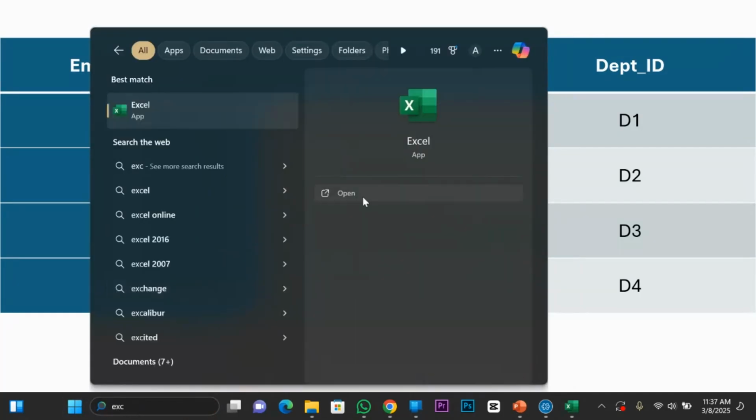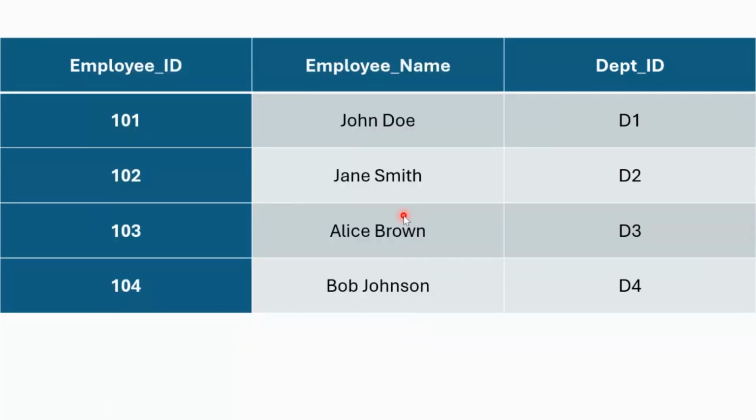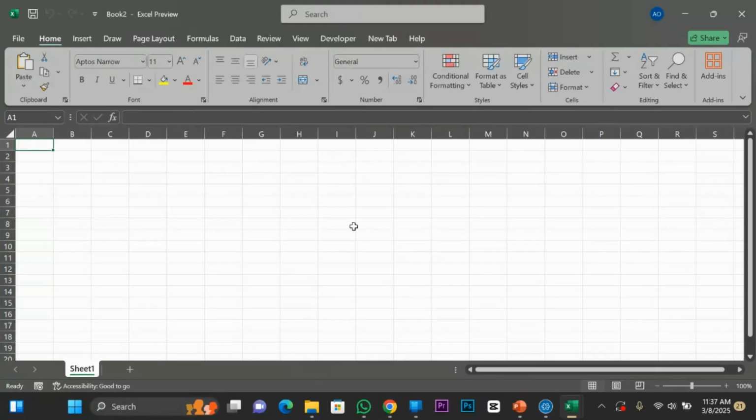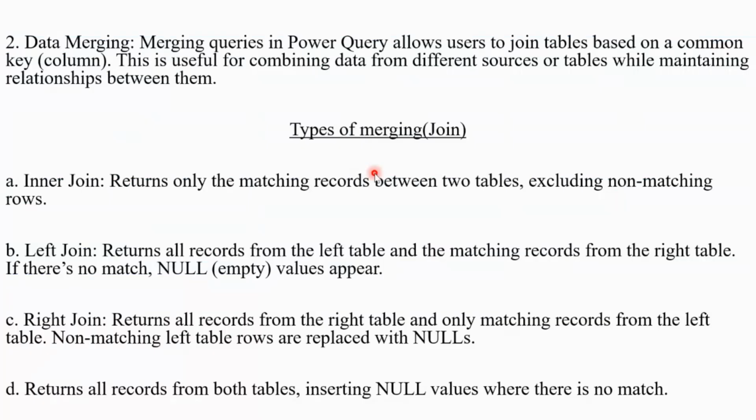How to open an Excel sheet so that it won't interfere with what we have there. So let's click on this. Okay, so I want to show us how to append. I want to append two tables together now. But before we append, let me explain this other part, because I think I will be doing the two together.